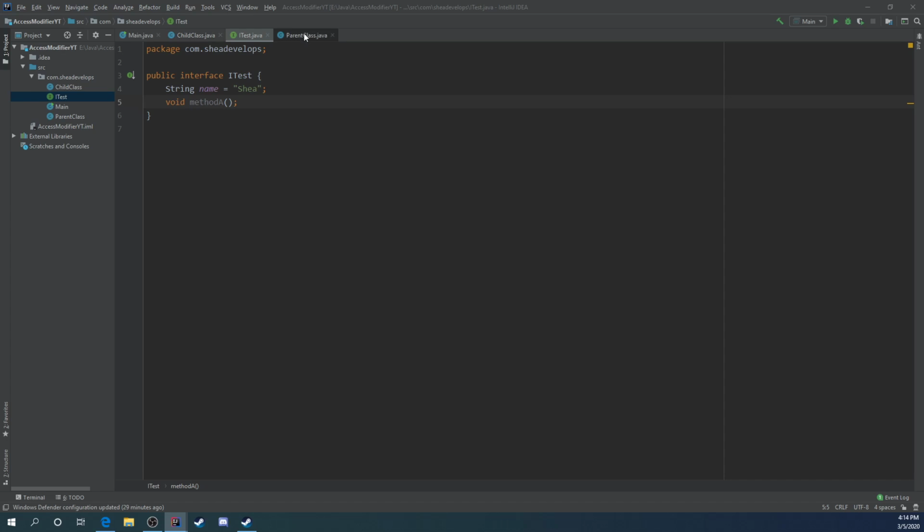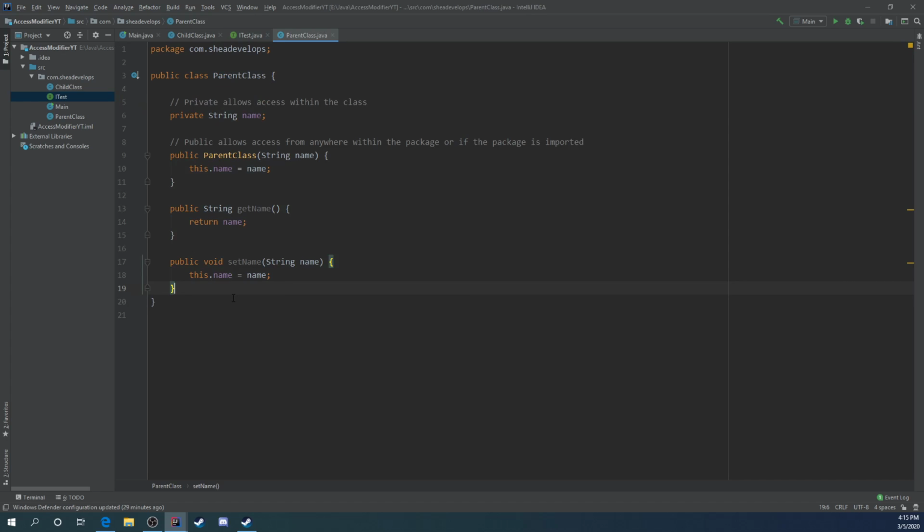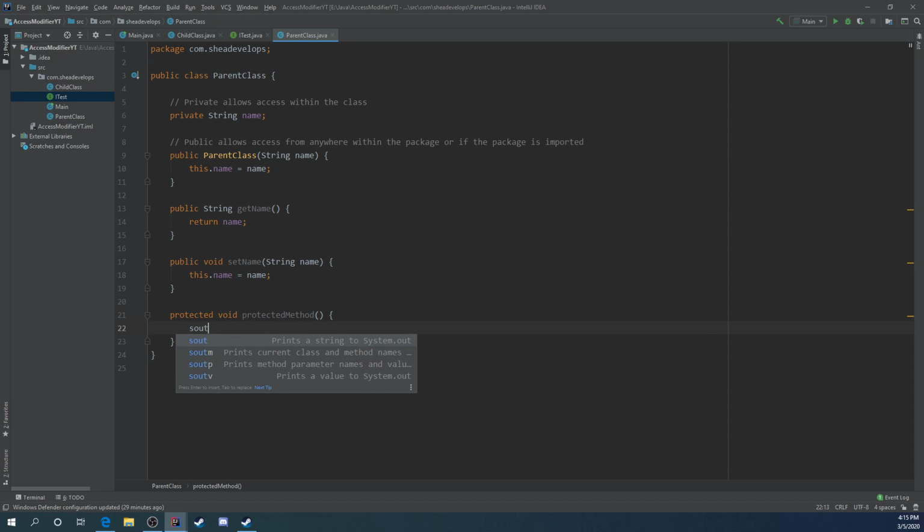So if we were to come in here and create, and let's do, protected void protected method. This is a protected method.